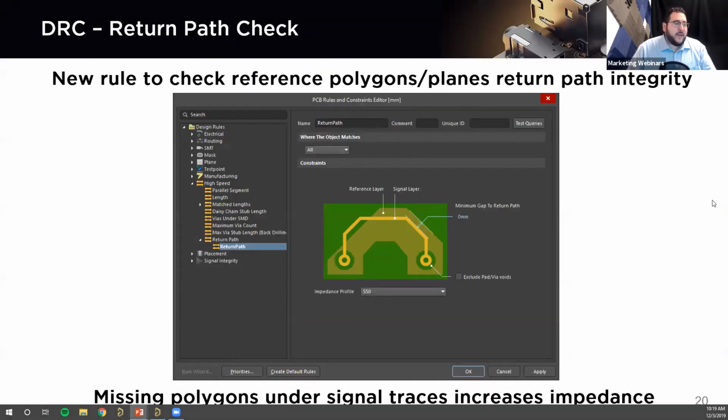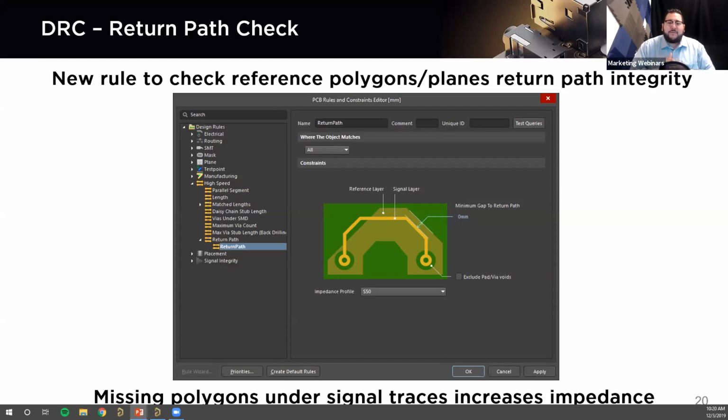Next one, return path check. So when you have a signal trace, if there is a missing reference polygon, you're going to get inductive loops. It's going to increase the impedance because the return current won't flow in a straight line, right?